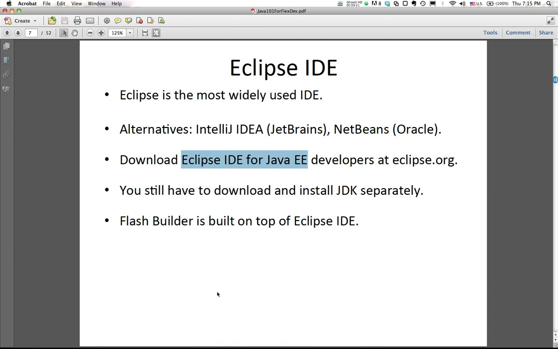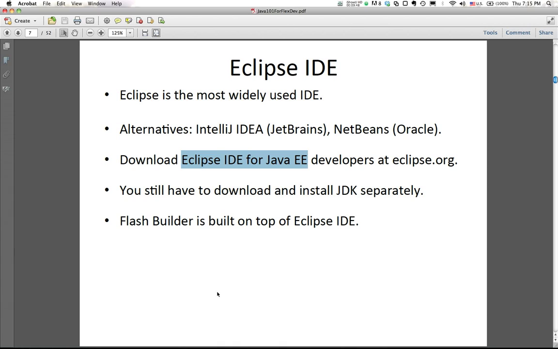This is exactly the way it is called at eclipse.org. It has better packaging, I would say. It has more plugins, and in particular, plugins for the creation of web applications. And this is what we want to do, of course. We need to understand how to do this.